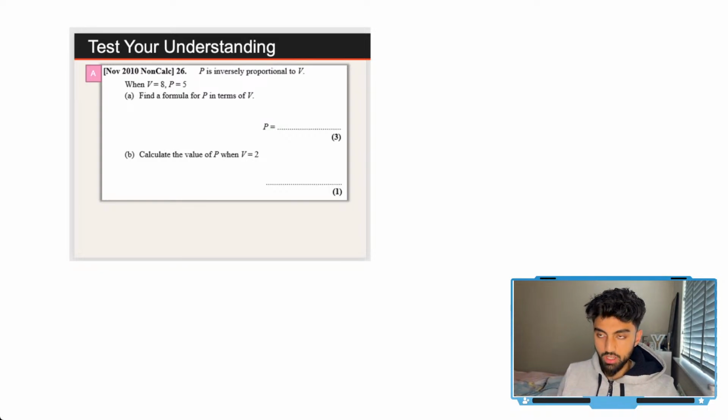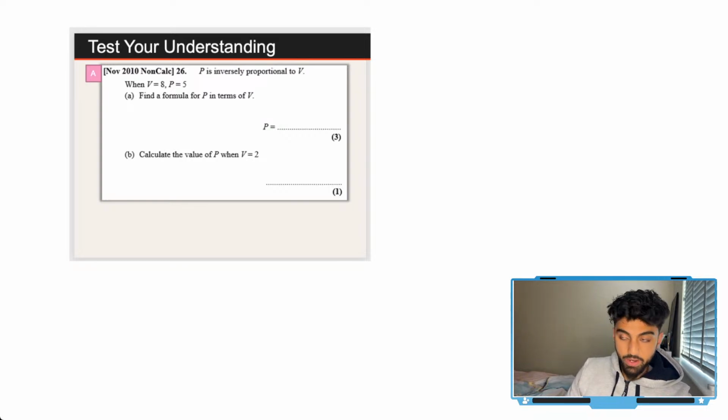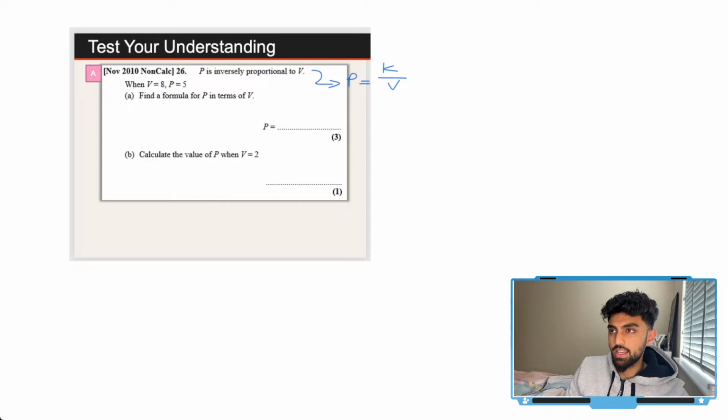Okay, let's go through this. What do we have? Where's my pen gone? Let's do this. P is inversely proportional. I already see an answer. Thank you, Abdullah. Let's go through it together and just double check if you got the right answer. So P is inversely proportional to V. Well, let's translate this. This means that P is equal to K over V. And I'm going to double check. Is there any extra detail? No, doesn't say square root, doesn't say square, so V is just on its own. Okay, that's a key detail that you need to remember. P is equal to K over V. That's what we start off with.